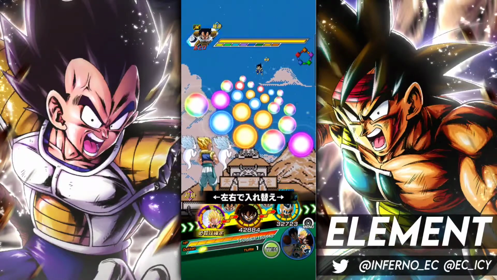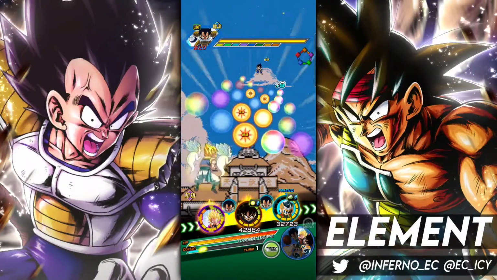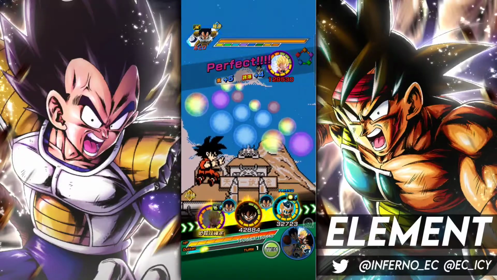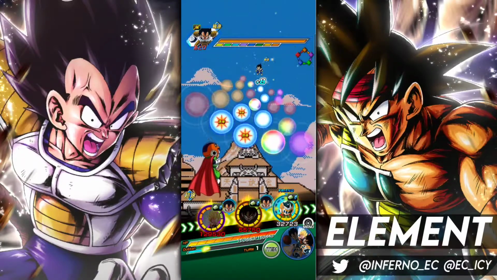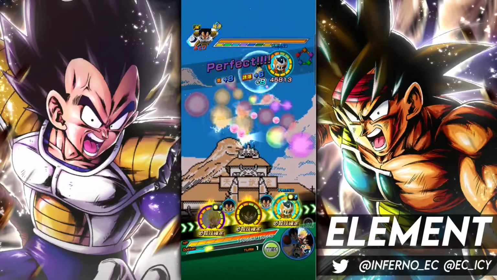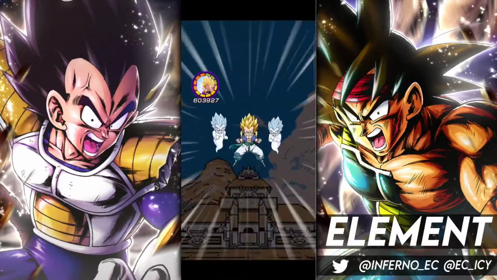All right, we have an okay rotation here. All right, let's get these. That's a lot of orbs. It helps Gotenks and Ghost perform better, the more orbs they get. I guess we'll get those, and we'll see how we work.